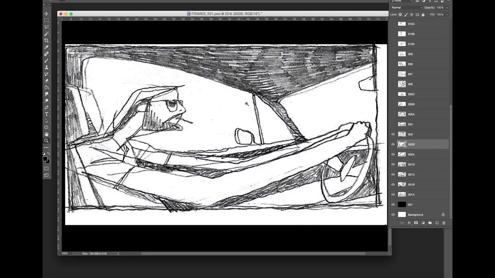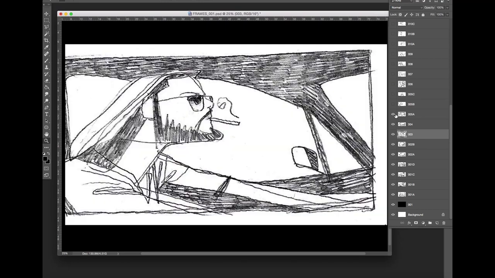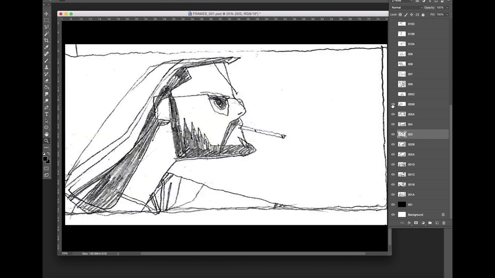I did this drawing. I was quite happy with that, just the weird proportions and everything like that. So he doesn't really have an answer. And she sort of gives him that scornful look. And then we cut closer to him, and the camera pushes in, and the background fades out. It goes from the interior of the car to a white background. And then some psychedelic music is going to fade up.